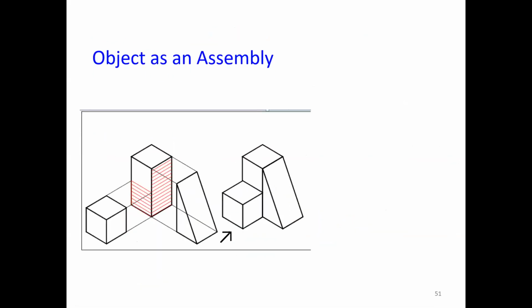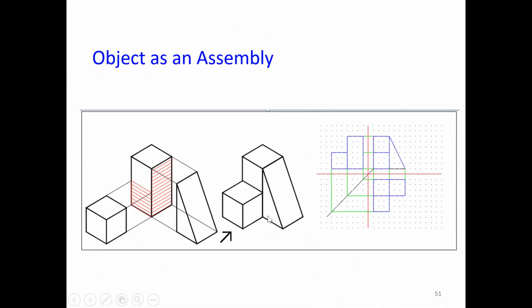Same way, whenever the assembly is there, you are supposed to consider it as a whole object. Whenever the object is prepared with some 2 to 3 components, then you have to consider it as a whole object, and then you have to draw this particular orthographic projection. So here also the front view is from the left side, so that's why it is required to draw on the right side, and side view is from the right side, so that's why it is required to draw at left side. So this is a right hand side view on the left side.